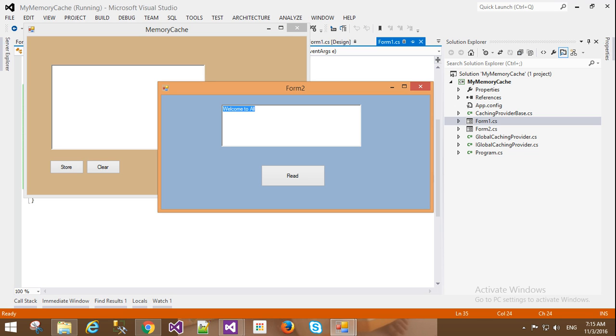Okay guys, in the next tutorial, the next video session, based on this memory cache, I will show how to create a login with user authentication. Many people have been asking for it on my existing videos; they want user authentication. I will teach how to use user authentication and the easiest way to store the user authentication details and all.